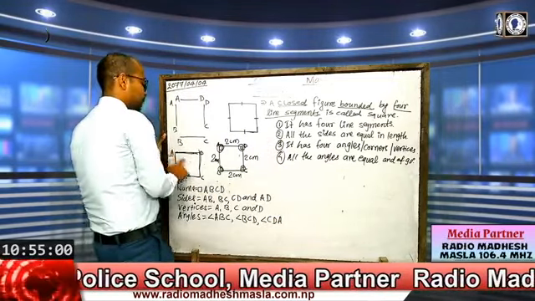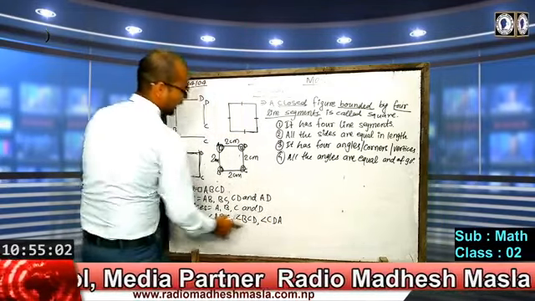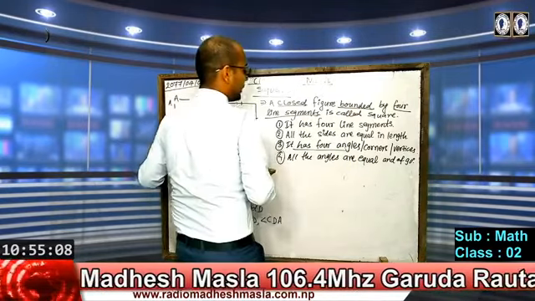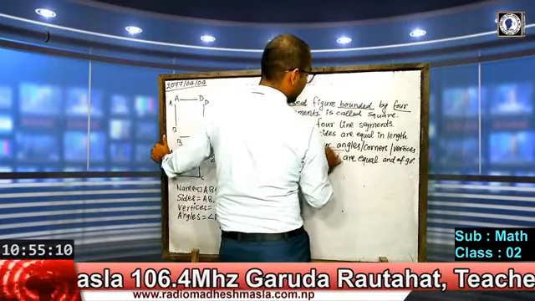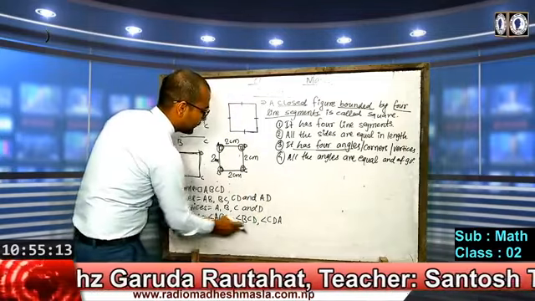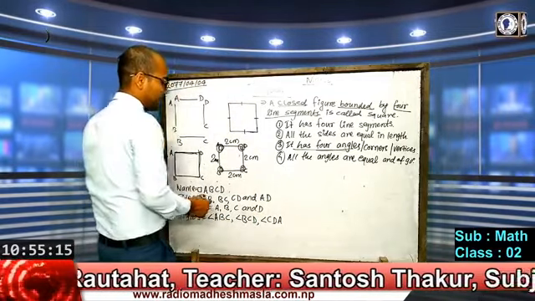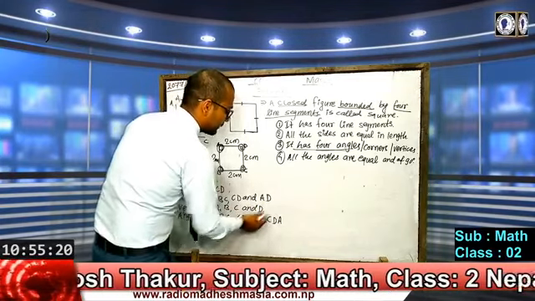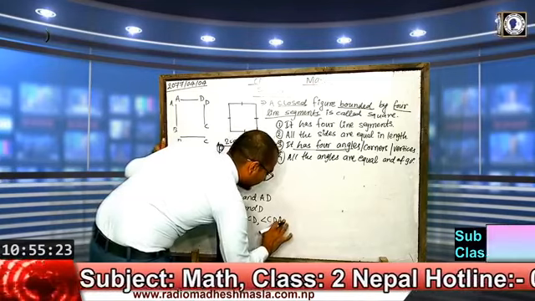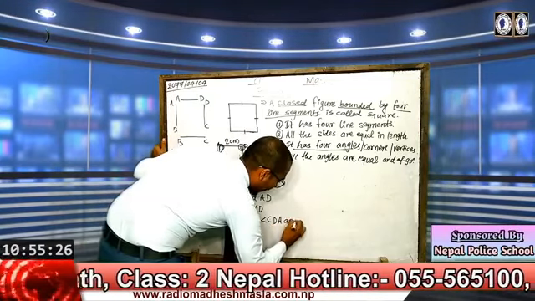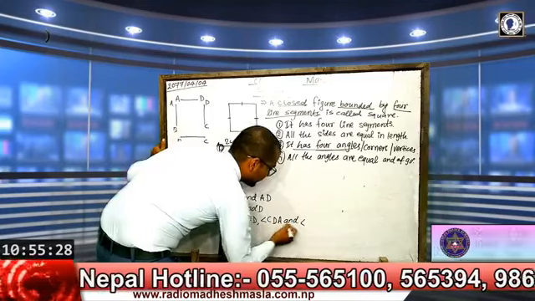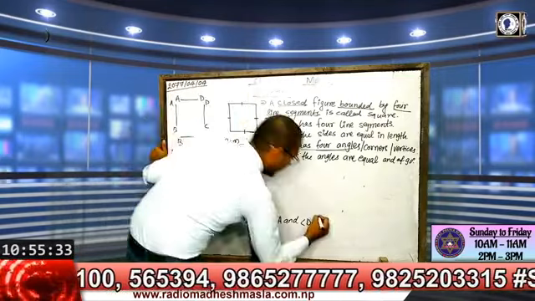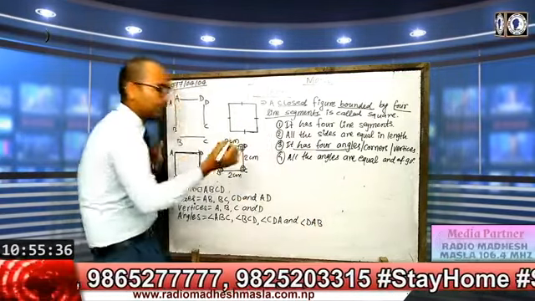Then we have 1, 2, 3 angles, but in the property of a square we find that it has 4 angles, and here we have written only 3 angles, so we need to write 1 more angle. For that also we should leave the first letter, that means C, and then we can find the other angle. We should start from D, so D, A, and which one comes? B. So D, A, B, or B, A, D, we can write both.